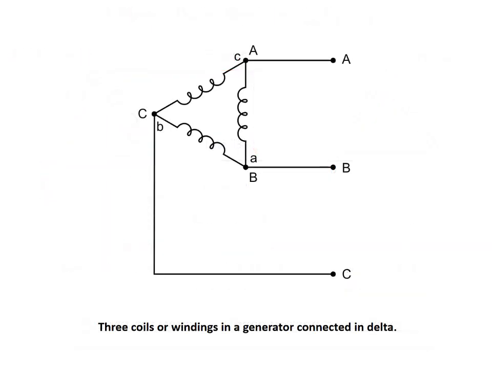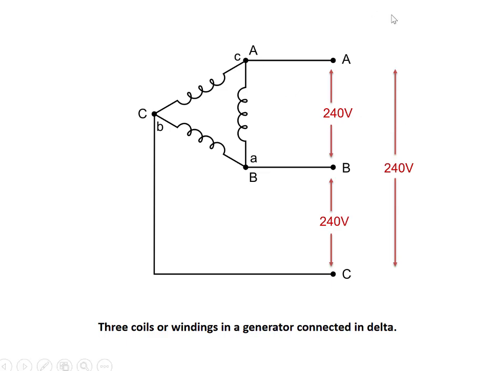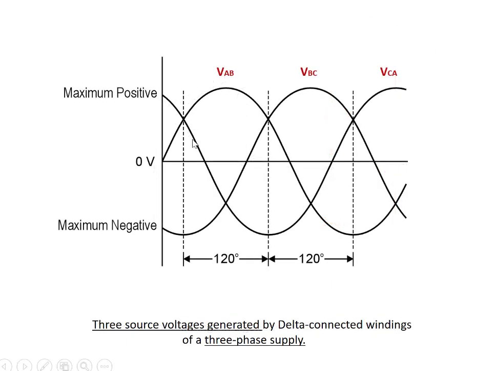Again, this drawing here is just showing that at my generator, the voltage across A to B is the same as the line voltage leaving. The voltage across phase B to C is the same as the line voltage leaving. The voltage across C to A is the same as the line voltage leaving that generator to feed a load. And these three voltages, if they were shown as sine waves, would be three sine waves that are 120 degrees apart because the windings in the generator are 120 degrees apart.